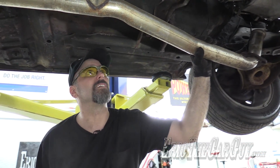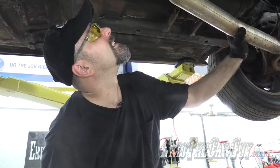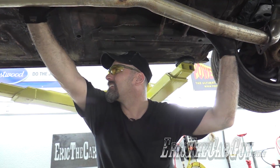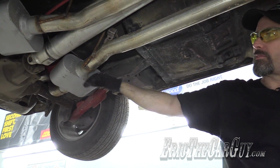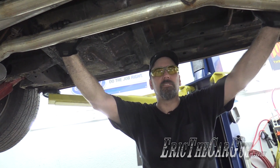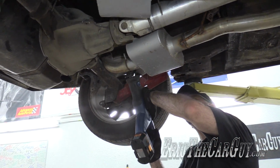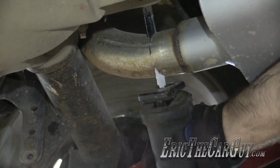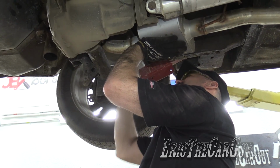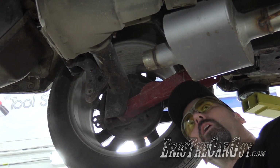Well, there goes my dream of it going easy. But you knew that would happen. You just knew it. This is the Eric the Car Guy show. It can't be easy. What would be the fun in that? How'd they get it in there? They welded it into place. So they got this piece up in, and then they welded the mufflers on in the back section is how they did it. So it was a one-time shot. Here you go, nothing. One pipe.